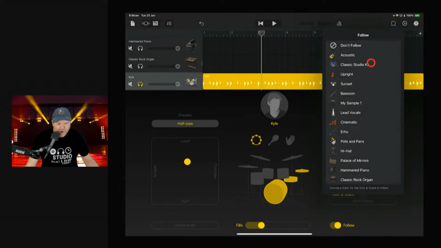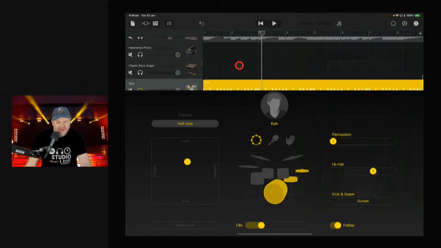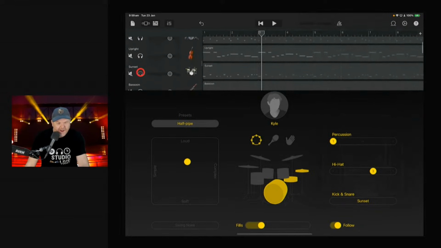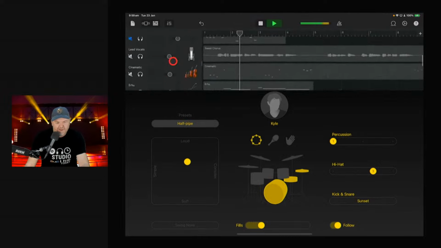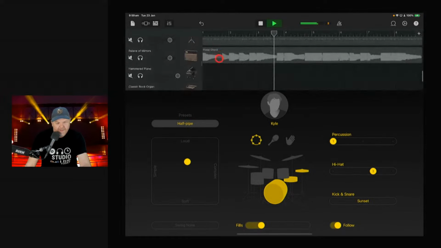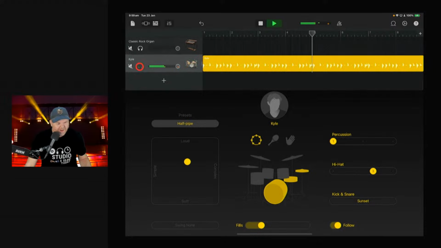So remember how I made that my own drum beat before using the Sunset drums here? Well, I can make the drummer actually follow that. So even though I didn't really like this beat, that's dialed in the beat. So that's what you could do. You could dial in a beat like that and then tell the drummer to play a better version of it. And then turn off your original drummer. And then you've got a drummer that's going to work with your track. I usually say, hey girl, 5 times or 6. There you go. That is the tier list here in GarageBand iOS.